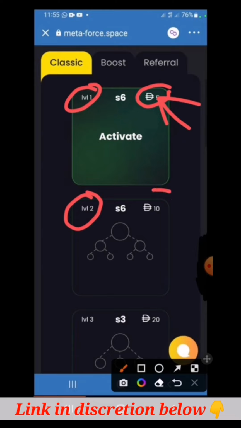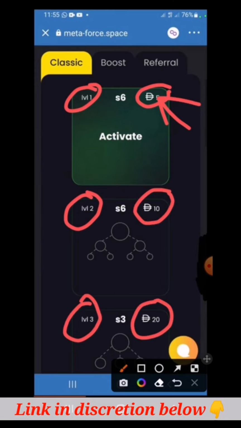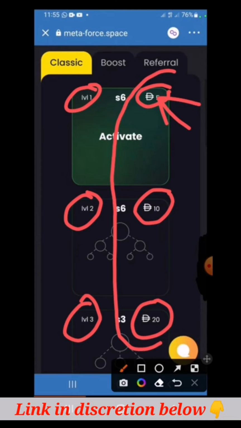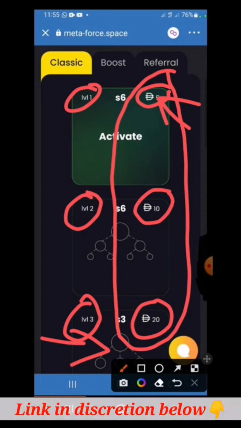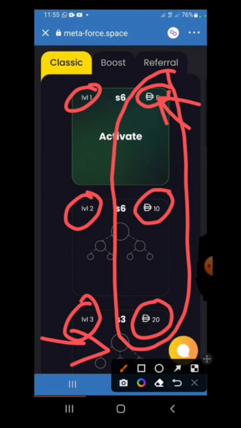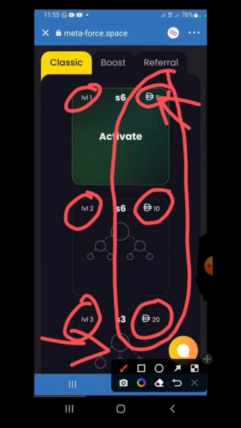To activate level 2 is $10. To activate level 3 is $20. If you join all this together, that is $35 to be in level 3. Hope you understand that. Now look at these numbers, look at these prices. That is how you determine how much you want to invest in order to move to the level you want to.